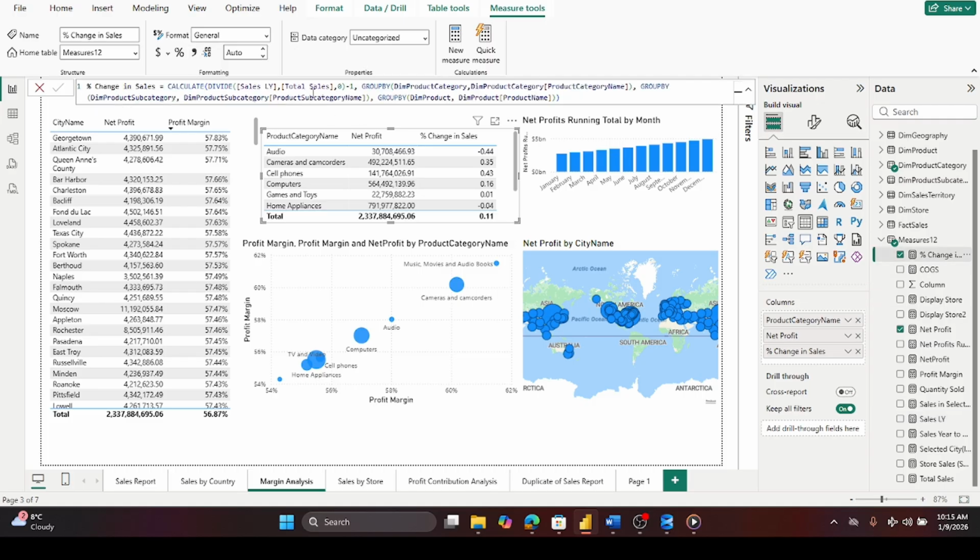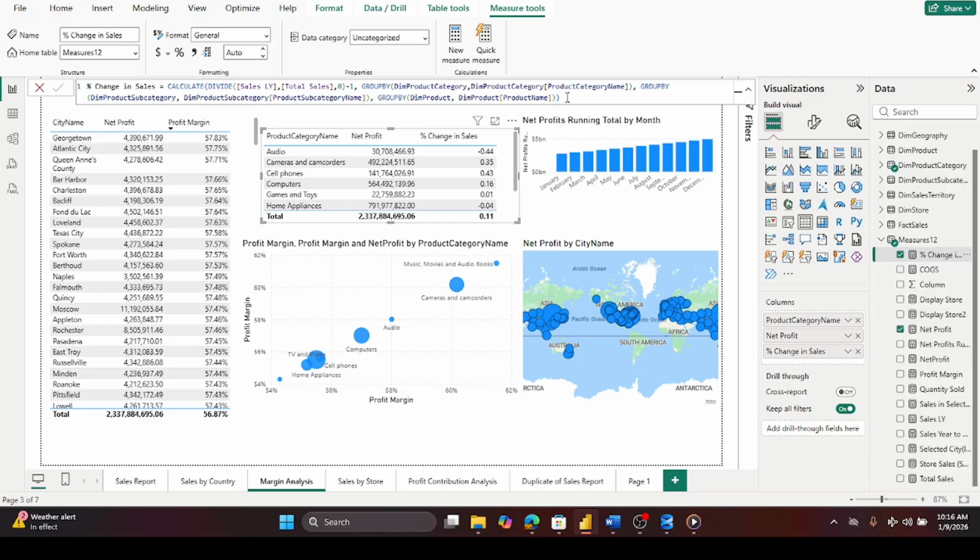So percentage change is minus 1, and then group by dim product category, product name. Dim product category is a table, and from that dim product category name, then group by dim product subcategory, it's a table, and then product subcategory name, and then group by dim product.